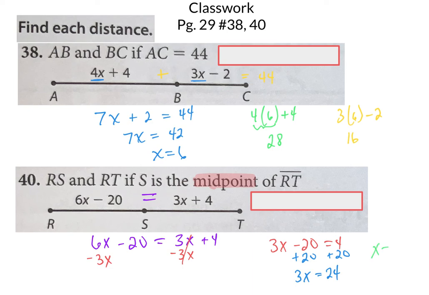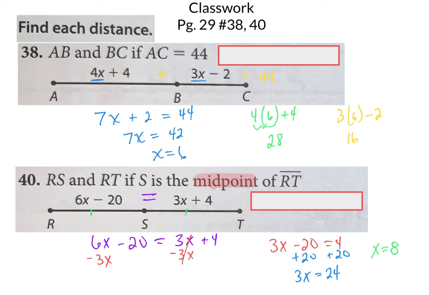So what does x equal here? 8. Now, they wanted us to find the length of RS and the length of RT. You actually don't have to plug it into both of them. Why not? Because they're equal to each other. So just pick the easiest one, whatever it is, and plug it in. We know that this is going to be the same as this, right? And then they wanted the whole length. So we don't have to plug it into both and add. What can we do when we just find one? Yeah, just double it, all right? Because they're equal to each other.